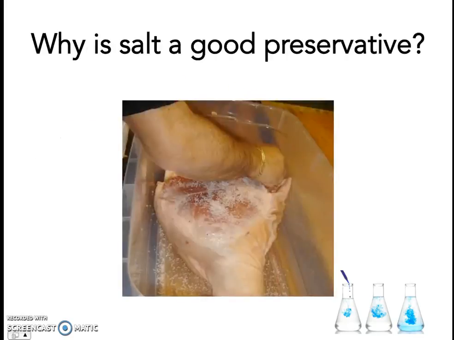Let's start off with an interesting question. So you might have heard that salt is a good preservative. In fact, it was used in ancient times to preserve meats for long periods of time. Now, after this lesson, you should be able to answer why that is so. There is a scientific reason behind it, and it has got something to do with osmosis.